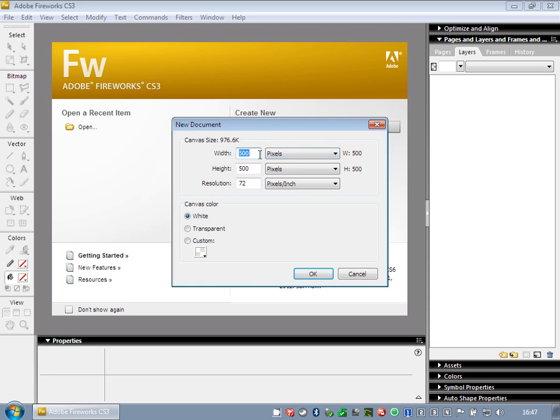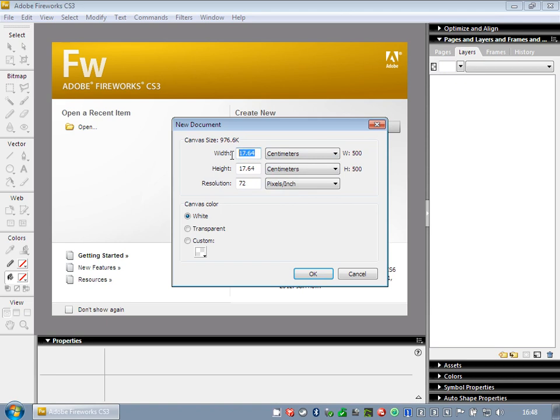Now, an A4 piece of paper, if it's a portrait A4 piece of paper, is 210 millimeters wide, 297 millimeters high. How do I know? Because I looked it up on the internet, and that's the best place to find the answer to these kind of things, isn't it? Unless you've remembered it anyway. Now, I'm working on pixel width at the moment, which is no good. So I'm going to change that to centimeters. Now, it tells me it's now 17.64 centimeters wide.